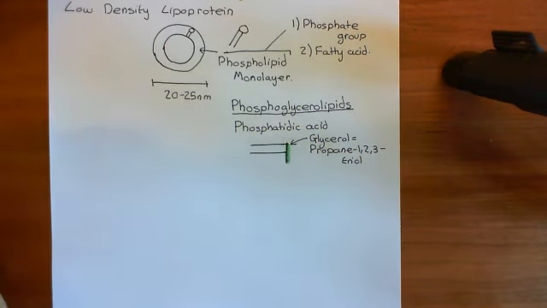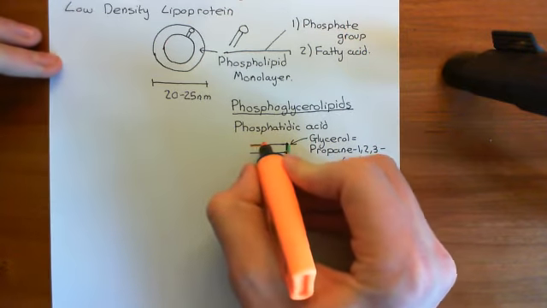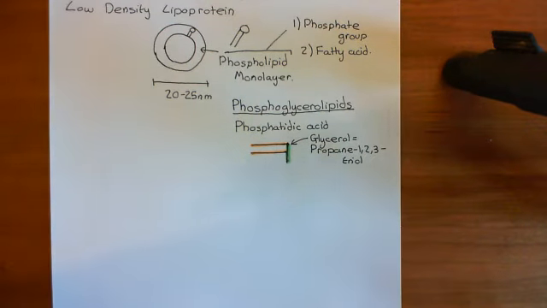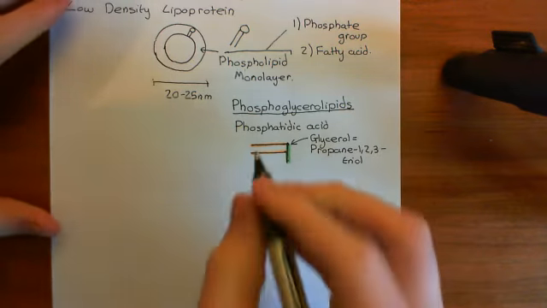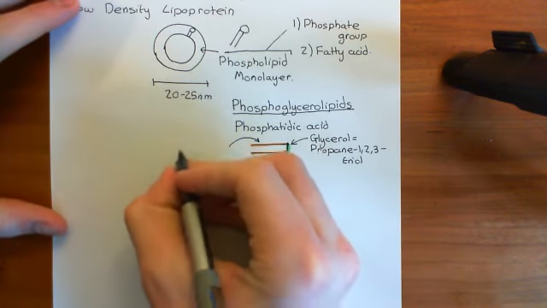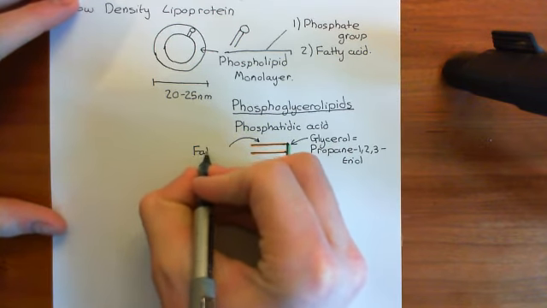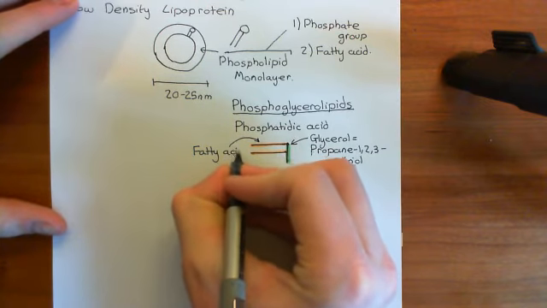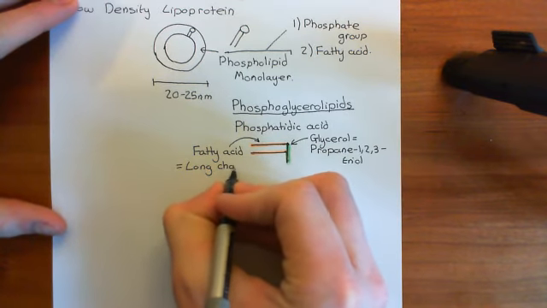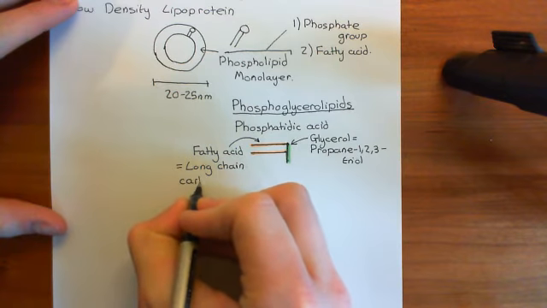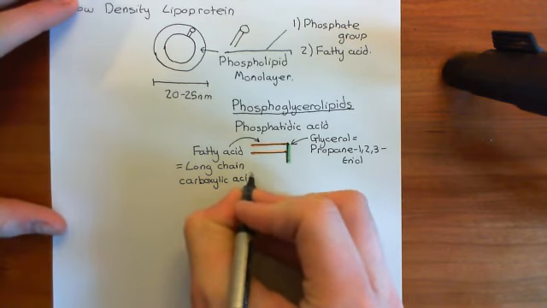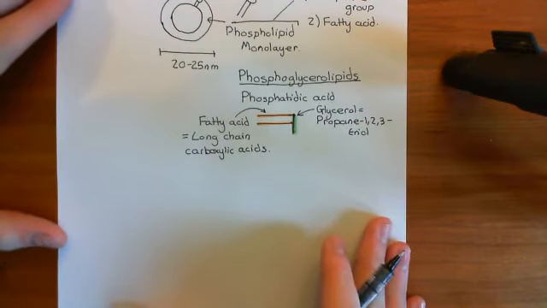And then, to create phosphatidic acid, you take long-chain carboxylic acids, carboxylic acid molecules which have an extremely long tail, and you esterify these to the first and the second alcohol groups of the glycerol molecule. The old biochemist name for long-chain carboxylic acids is just fatty acids. But again, long-chain carboxylic acids, the more correct name, is more useful because it tells us exactly what we're dealing with: a carboxylic acid molecule which has an extremely long tail.